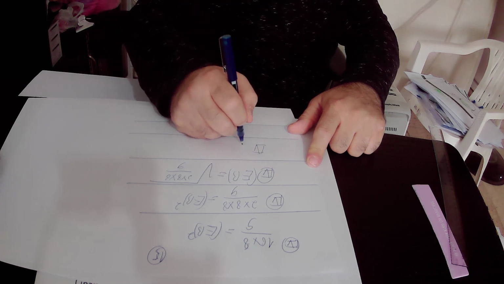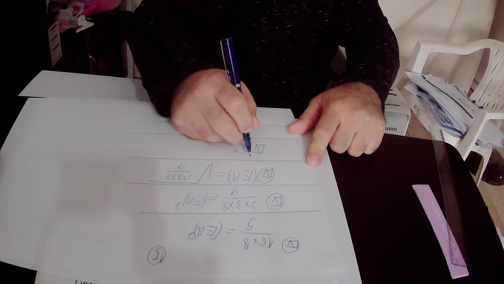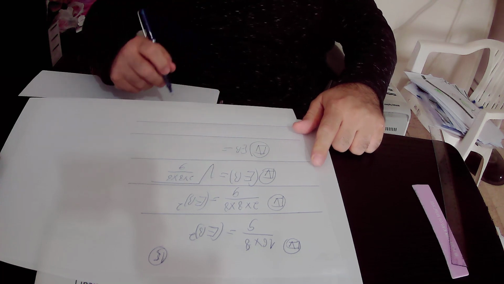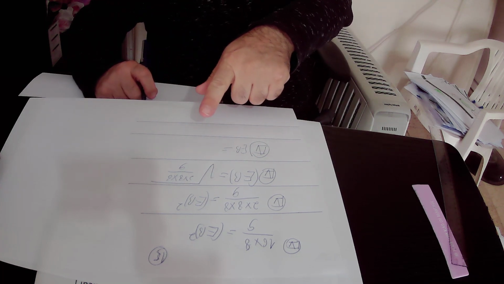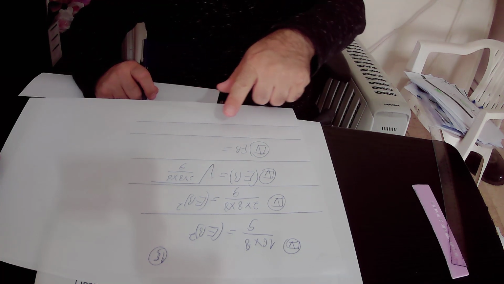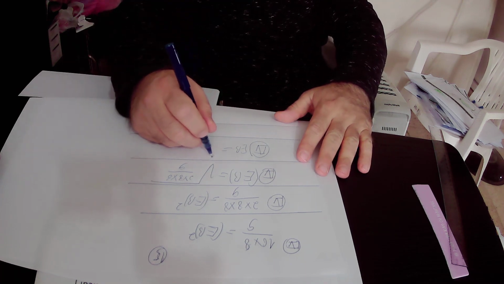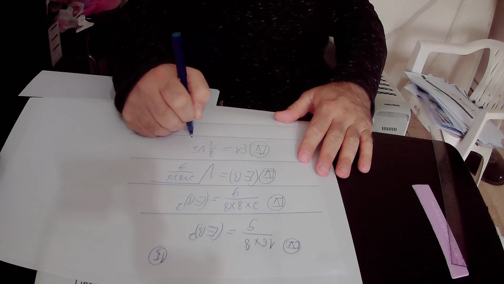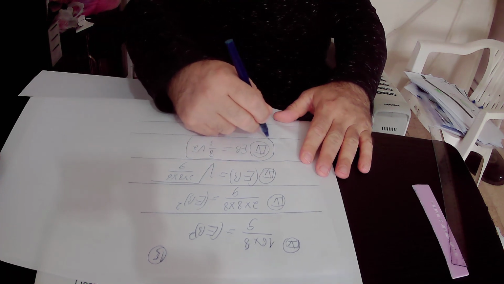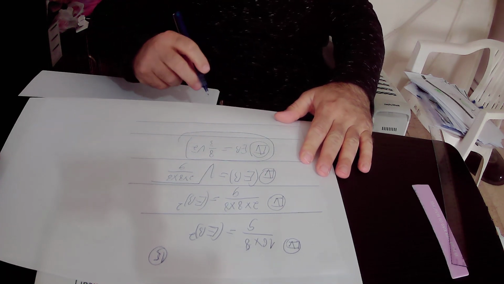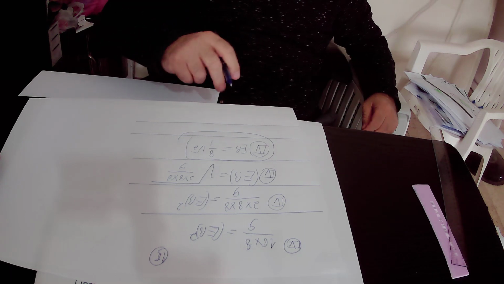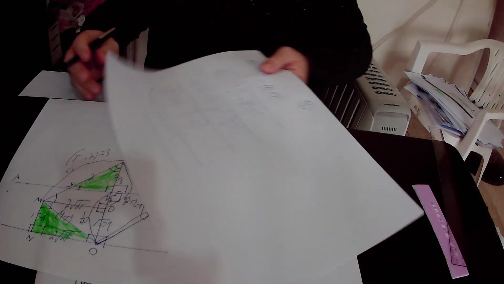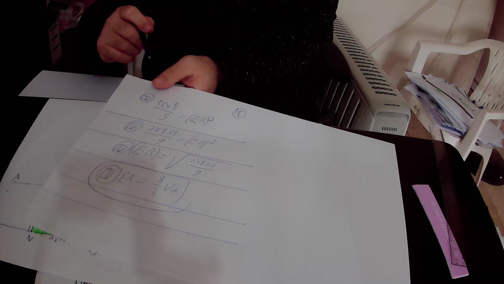So EB equals the square root of 8 times 8, which is 8, and the square root of 9 is 3. So in total we will get that 8 over 3 times the square root of 2 equals EB. So we found out that EB equals 8 over 3 times the square root of 2 units. Okay, EB equals 8 over 3 times the square root of 2 units.